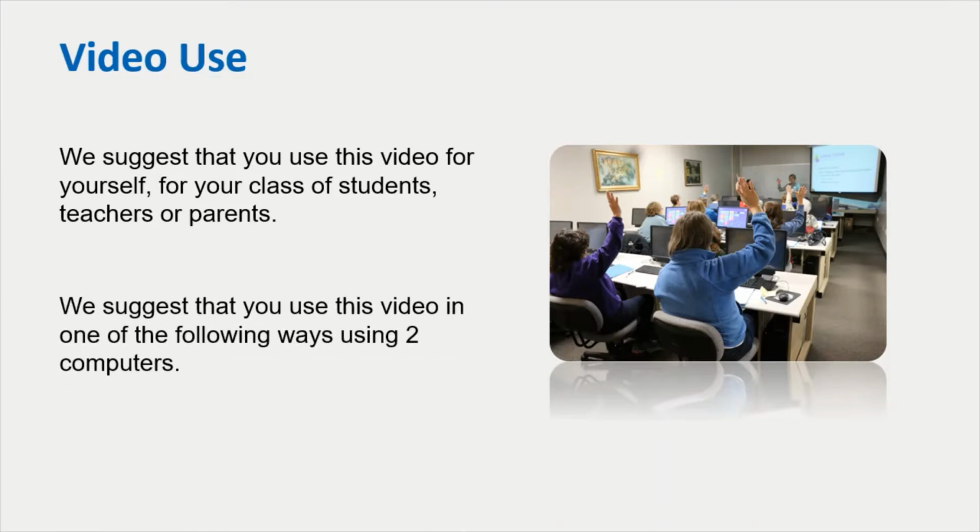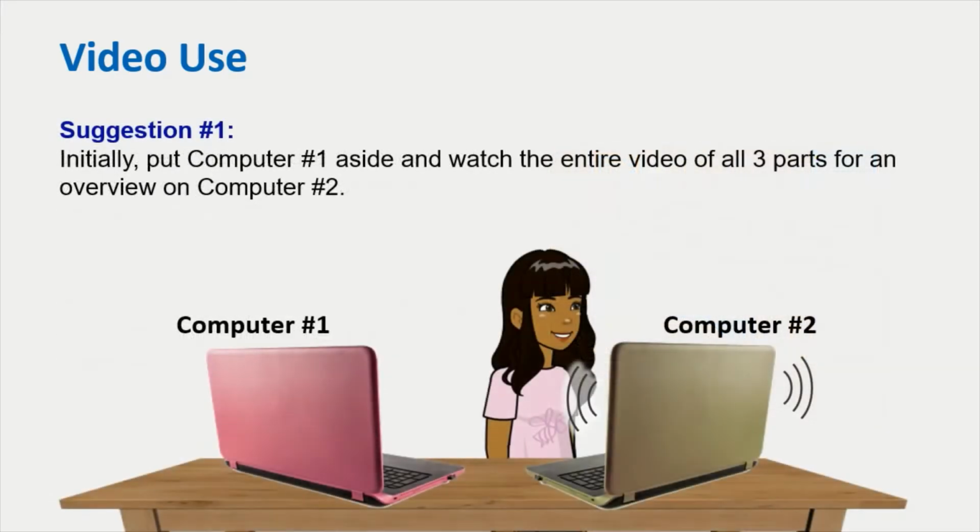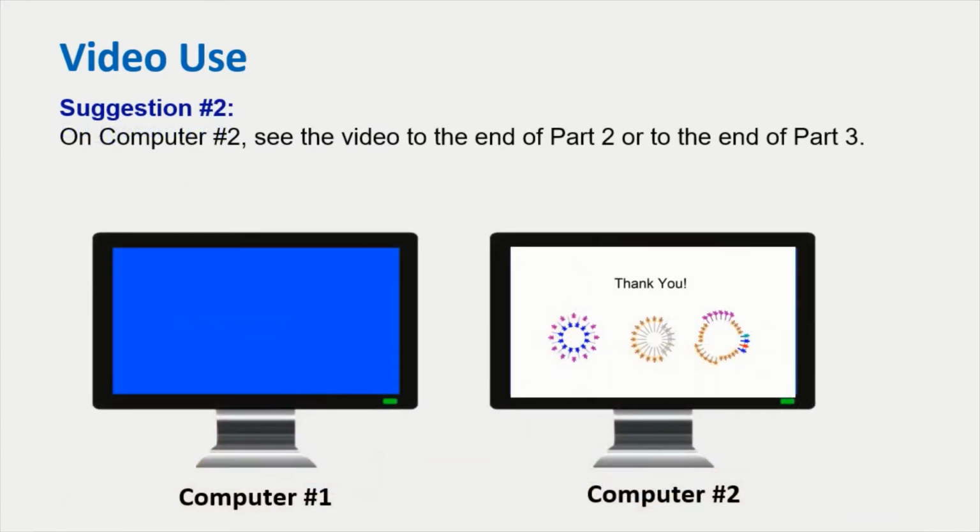We suggest that you use this video in one of the following ways, using 2 computers. Suggestion number 1. Initially, put computer number 1 aside and watch the entire video of all 3 parts for an overview on computer number 2. Suggestion number 2. On computer number 2, see the video to the end of part 2, or to the end of part 3.